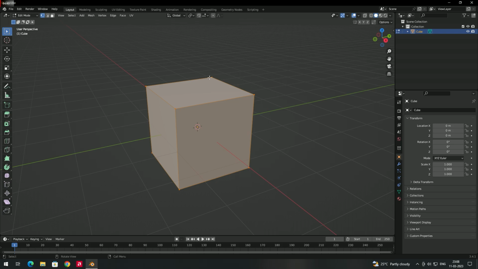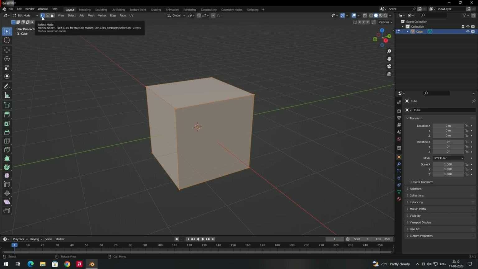And see, as soon as we enter into the edit mode, beside this, you can see there are three icons. The first one is vertex mode, this one is edge mode, and this one is face mode. Whenever you switch to edge mode, you can select the edges. When we select this one, we can select the faces, and when we are in this, we can select the vertices. Every single object will have vertices, edges, and faces. With the help of these things, we can change the shape of the object.